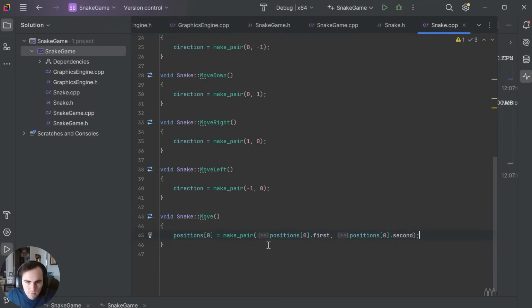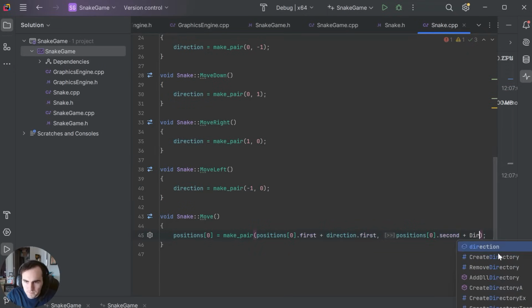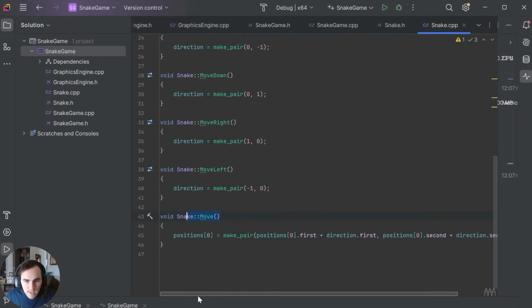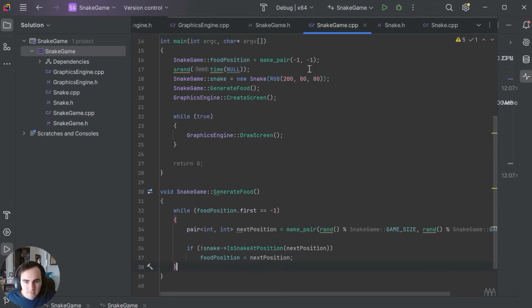So this is the current position, but now we need to add the direction to it. Direction dot first and direction dot second. So now every time we call this, it'll change the position to its current position plus the direction we're moving in. And we will need to modify this in the future when we have a bigger snake, but since our snake is only 1 long, this is good enough.